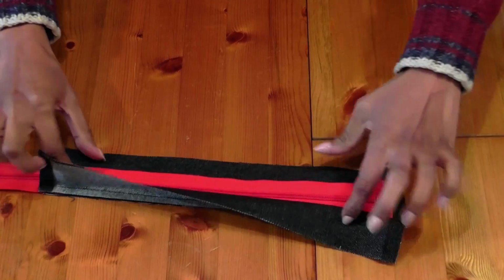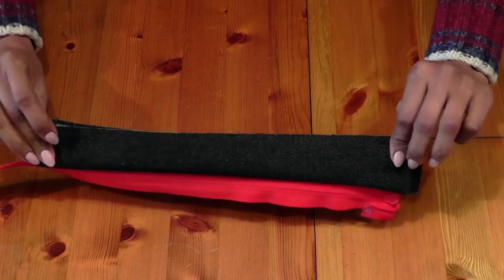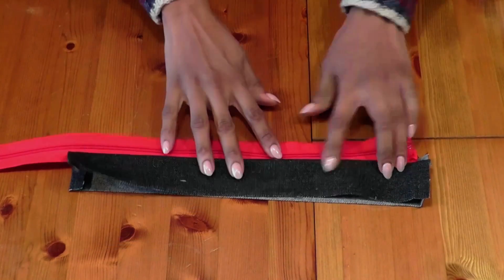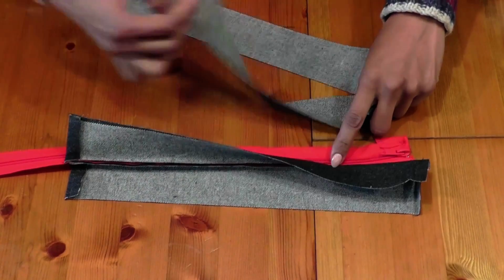Here is the zipper we have just sewn, and that's kind of sandwiched in between the 2 layers of fabric. So that goes on to one side. We haven't closed the top yet. We will come back and do it in a minute. So let's go ahead and do exactly the same on the other side.